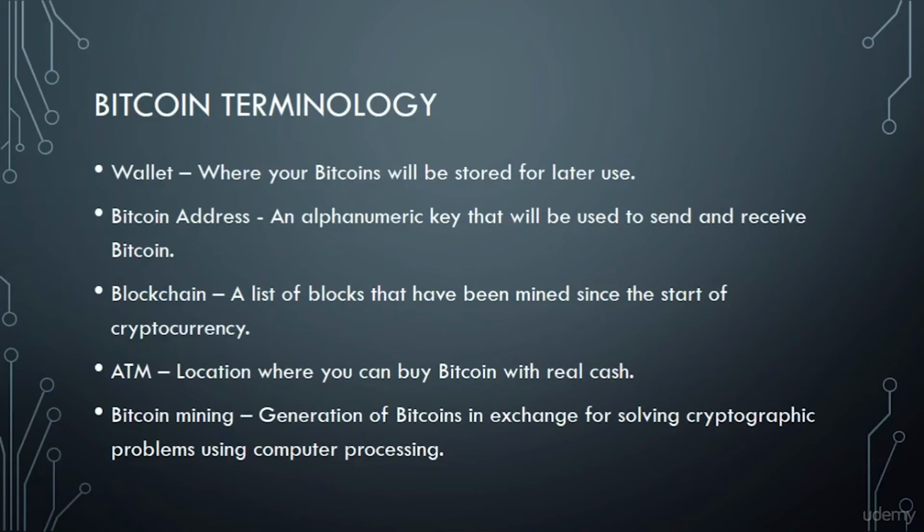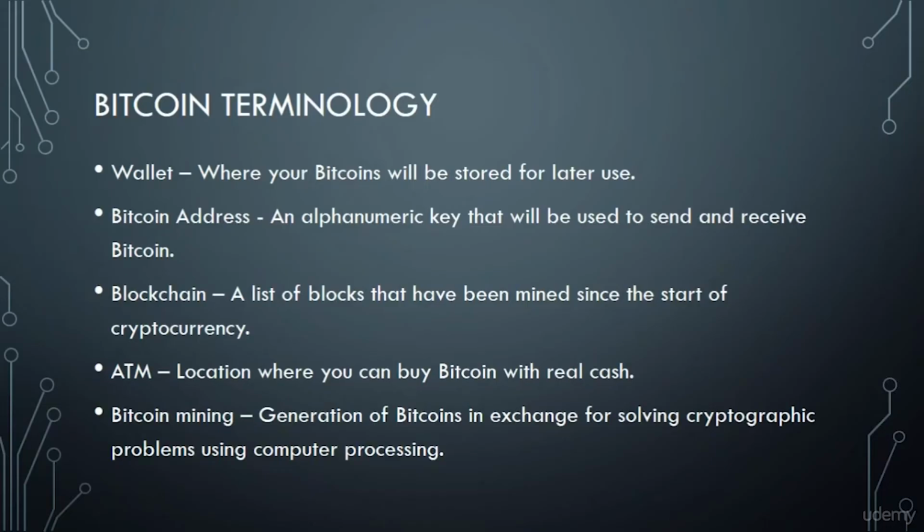Now let's actually look at some basic Bitcoin terminology. You might have heard of some of these terms if you're keen on the whole Bitcoin scene. So firstly, you have your Bitcoin wallet. Alright, now this is where your Bitcoins will be stored for later use. It's just your virtual wallet where you can store Bitcoins. Alright, this is unique to you and it's protected by you. You have a password, and you basically understand that this is your wallet where you can store your Bitcoins. Of course, it's a virtual wallet.